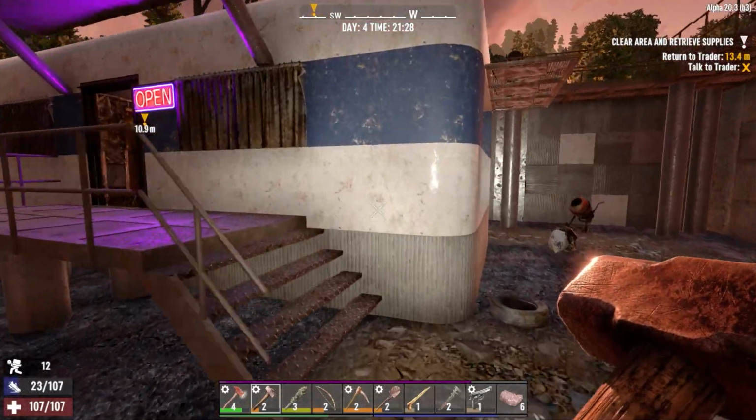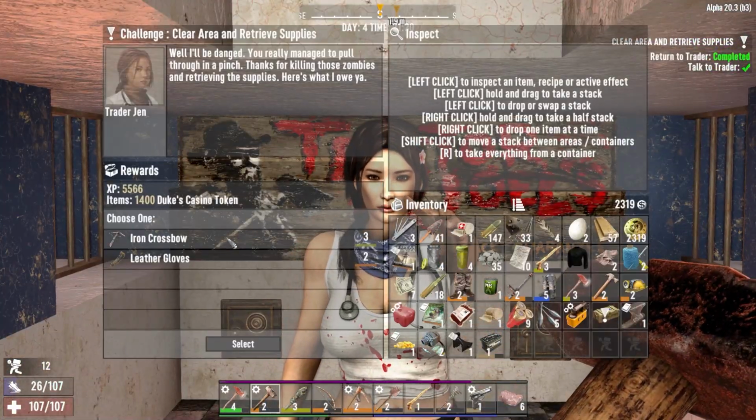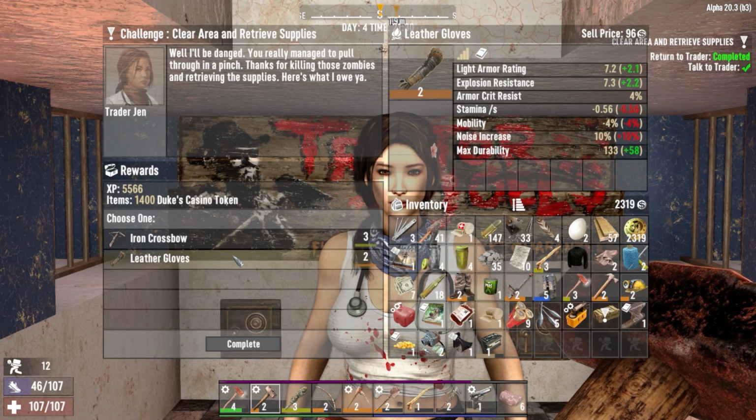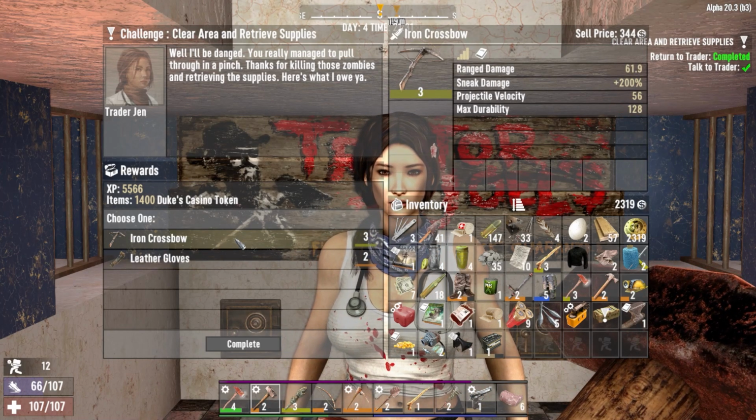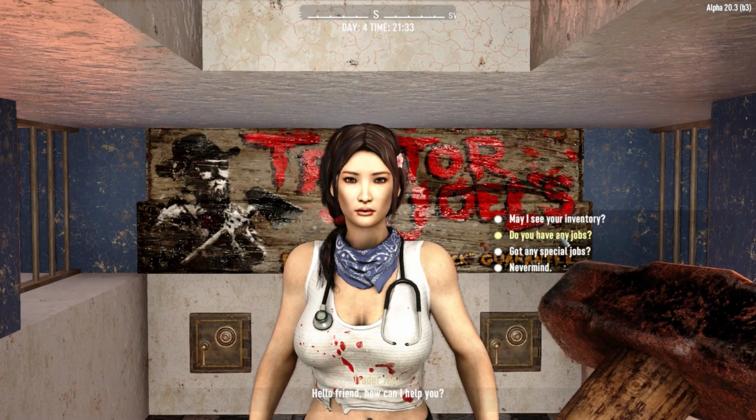Okay. Going to close very soon, but enough time to hand in our quest. I can make my payment to the Duke now. Leather gloves, which would be nice, but the iron crossbow, that's definitely nicer. I do like a crossbow.